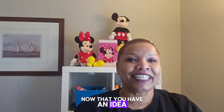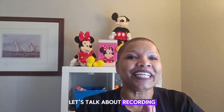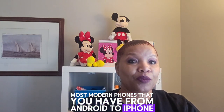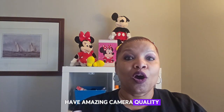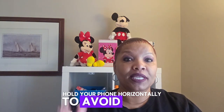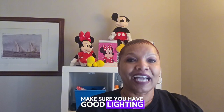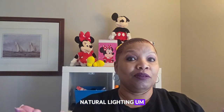Now that you have an idea, let's talk about recording. Use the camera app on your phone. Most modern phones, from Android to iPhone, have amazing camera quality. Hold your phone horizontally to avoid those black bars on the side, those black bars you get when you're uploading. Make sure you have good lighting, natural lighting. The light from the window works wonders.